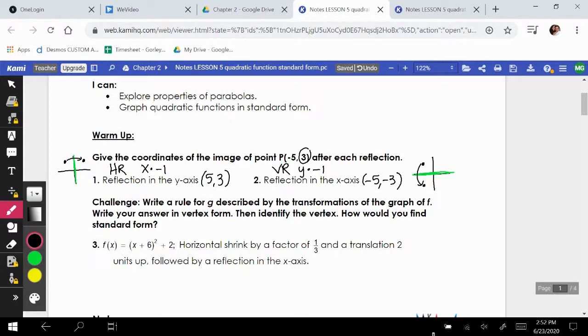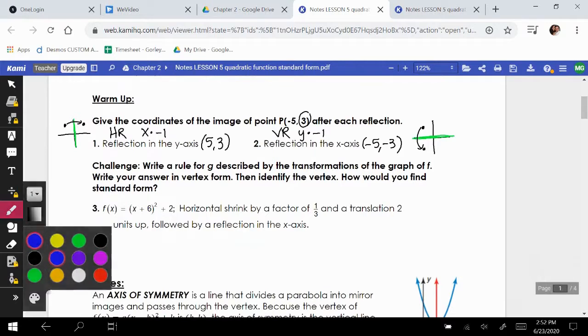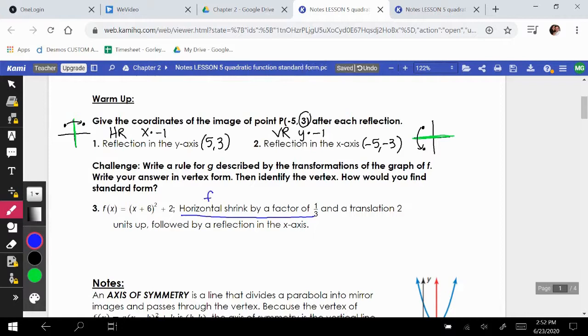So I start with this function, f(x) = (x + 6)² + 2. We first want to do a horizontal shrink by a factor of 1/3. Because it's horizontal, we're going to replace x with something inside parentheses. And remember, horizontal shrink is weird, so I'm going to use the reciprocal of 1/3. So we have f(3x). So everywhere I saw an x before, I'm now going to replace it with 3x. So we'll have (3x + 6)² + 2. Really, I can rewrite it a little more simplified without that extra set of parentheses.